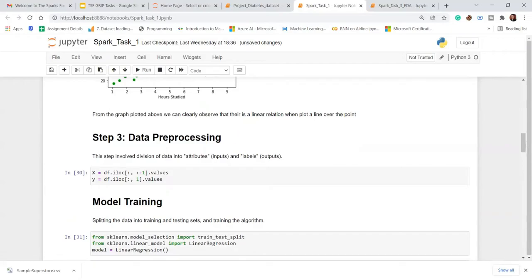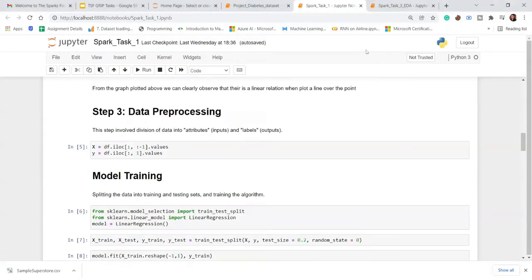After the plotting, the data pre-processing part comes, right? We have taken X equals df.iloc. Basically df is our data set, and with iloc we take the indexing of the data. Here we have minus one from the back.